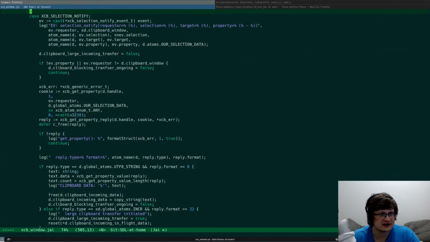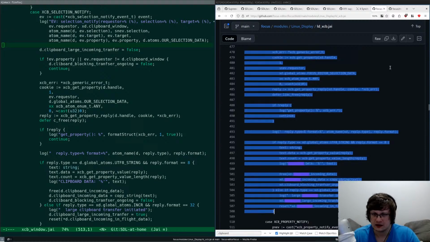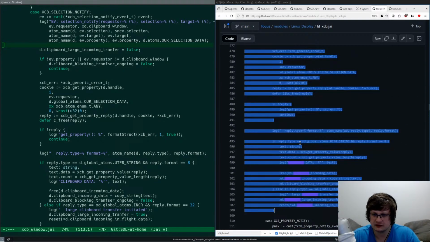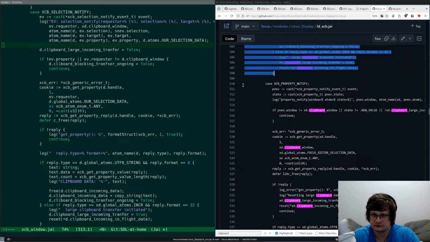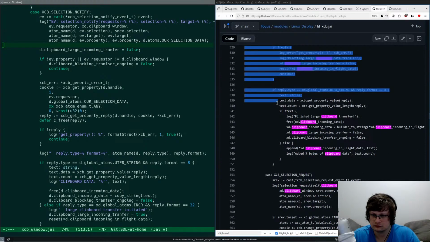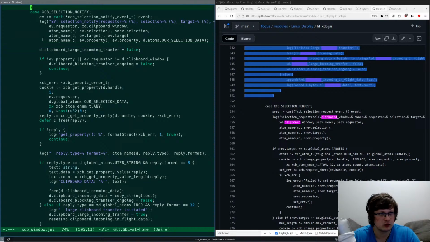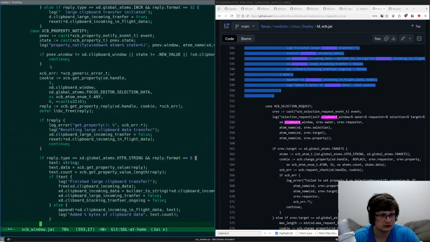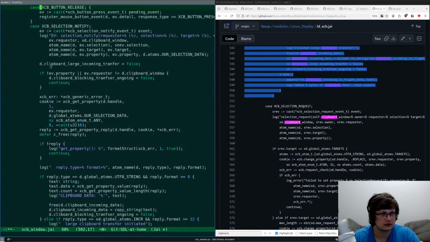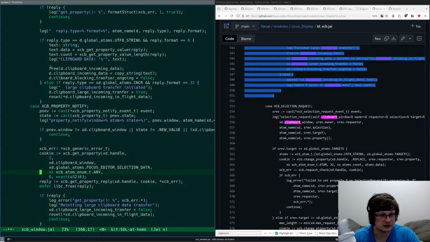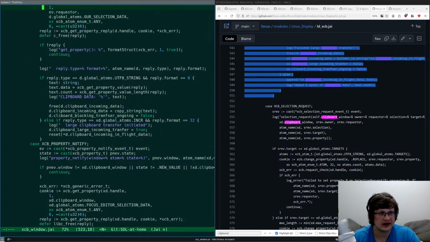Okay, right, so this is selection notify 1. Now we need a property notify. Here it is. I'm gonna put them one by one. Yeah, property notify. And I think it's event.